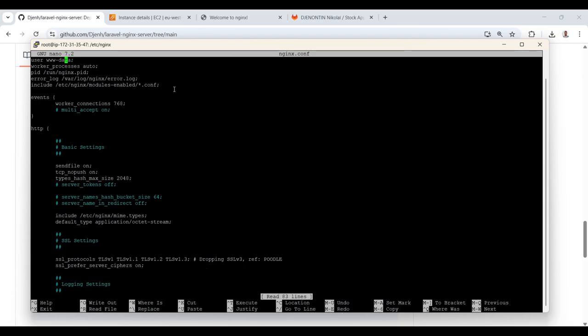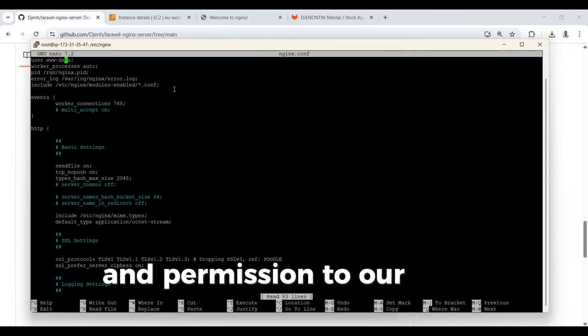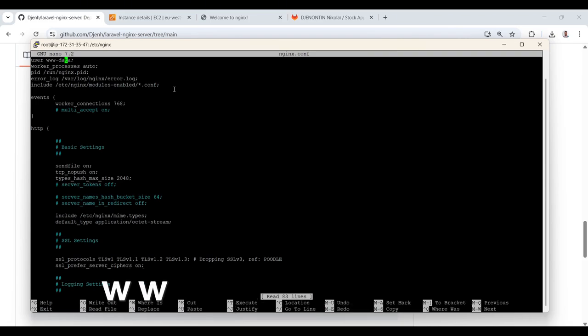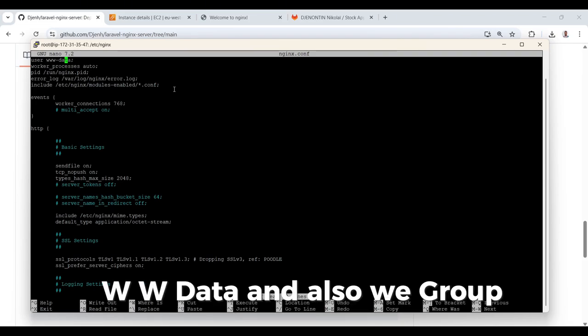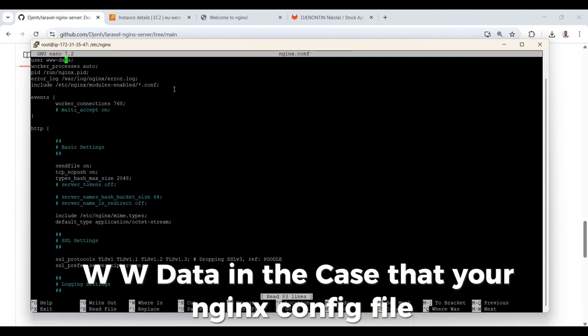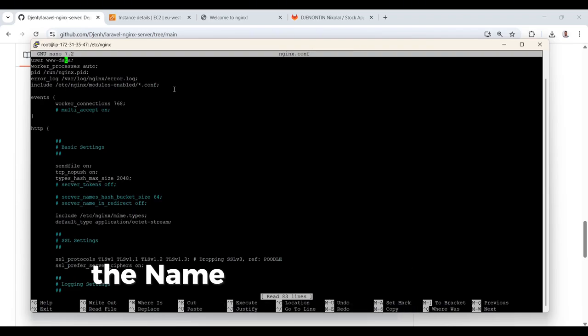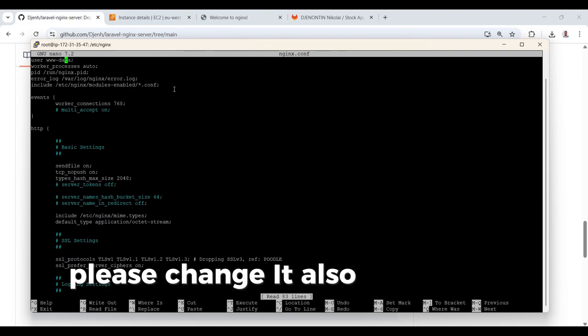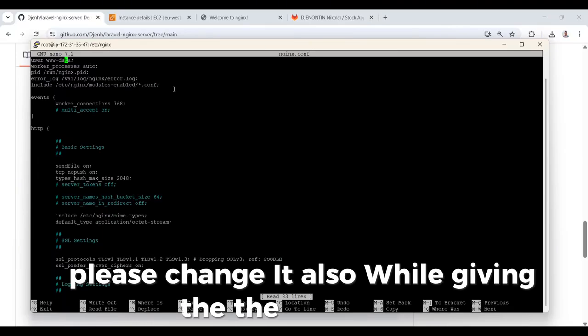That's why we gave ownership and permission to our project folder, with user www-data and also the group www-data. In the case that in your Nginx config file the user name is different from www-data, please change it also while giving the ownership.